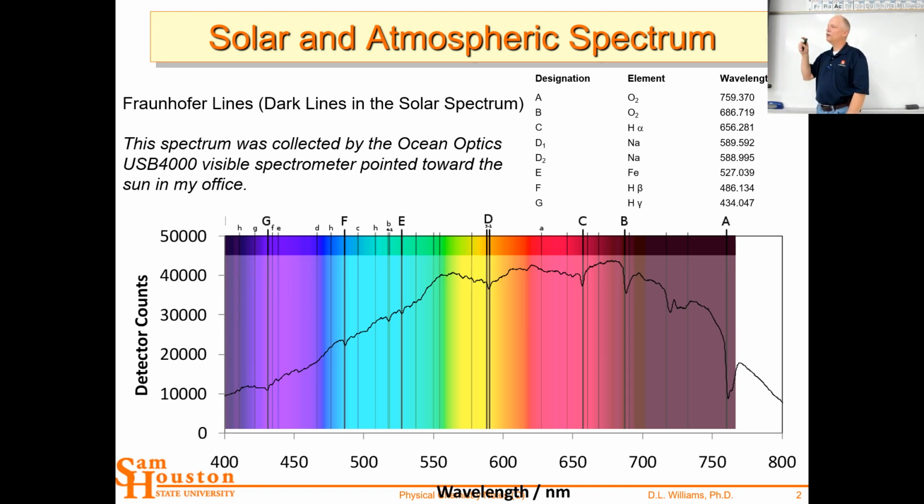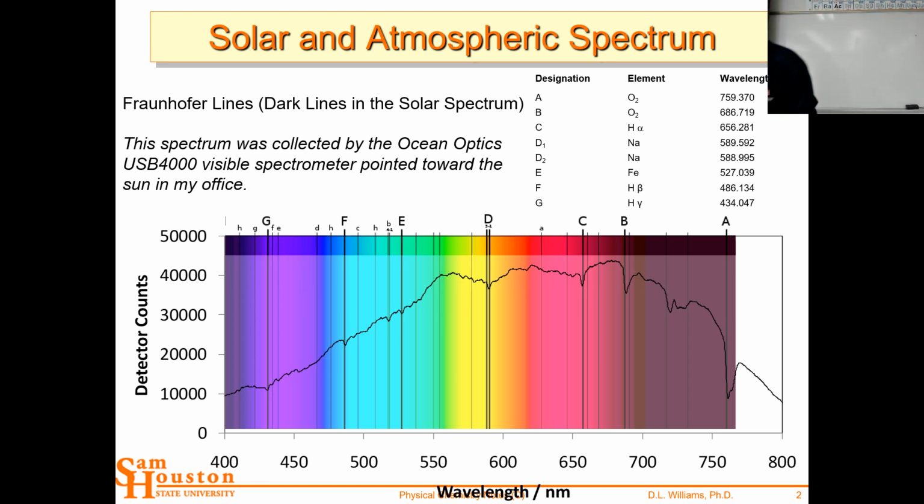And then you notice there's certain little dips. So look at some of these dips. These dark lines, like here's a big dip in the purple region, and you get into the red, you see a dip there. So these dark lines, you can see them with the older Cheez-It spectrometer. If you go outside on a sunny day and look at the sun, you'll see some dark spots. You'll get a full rainbow, but then horizontally there'll be some dark lines. There'll be light missing. And that's really interesting. Where'd that light go? When the sun's emitting all wavelengths of light, and yet when you detect it, you're missing some.